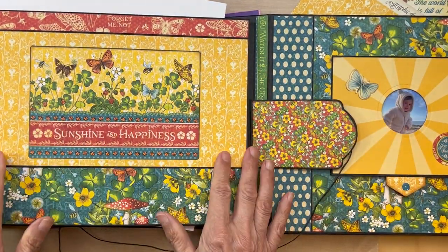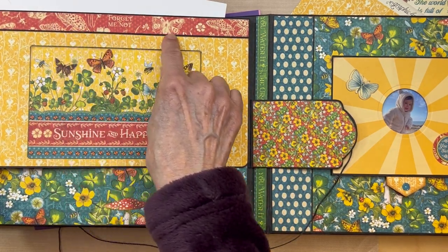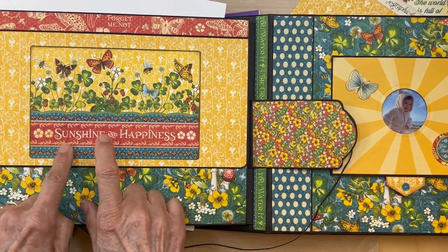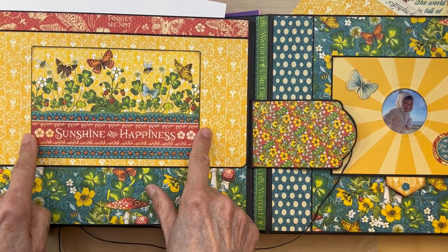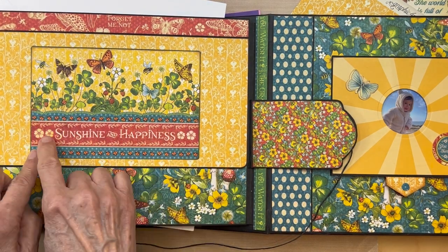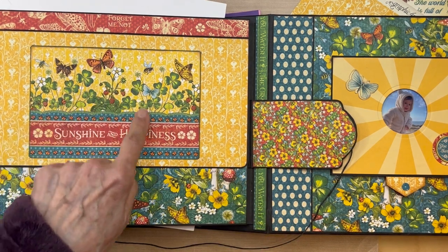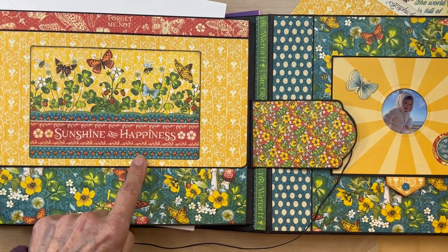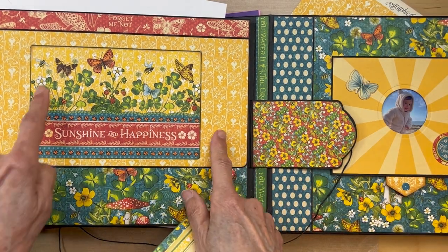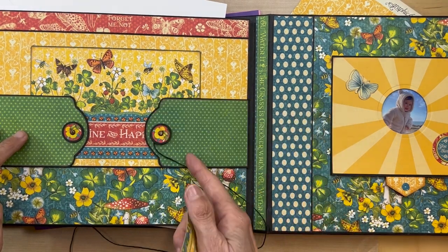So here's the yellow paper added into the flap. A little bit of black reveal, and then you're going to find this journaling card. It says sunshine and happiness. I've used this like 3 different times, so I don't have another one. But basically, you're just going to center it. And let me show you with another card. You're going to center it in the middle here.